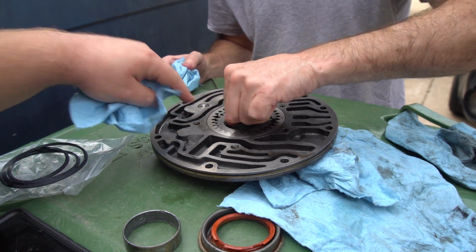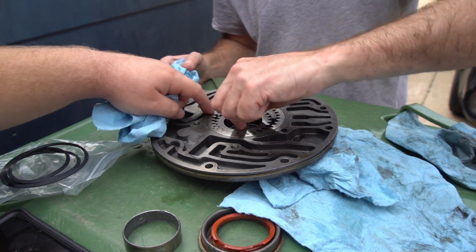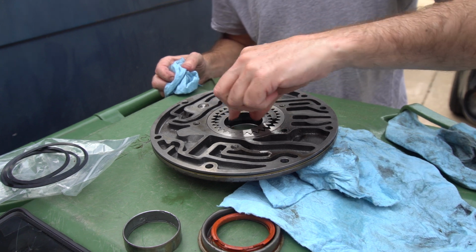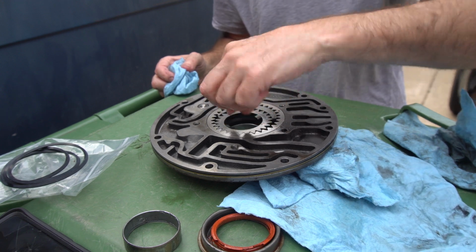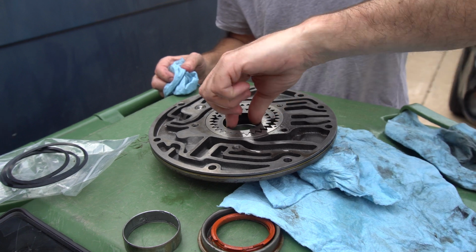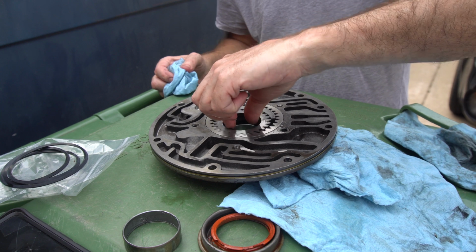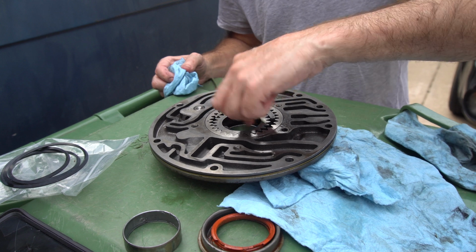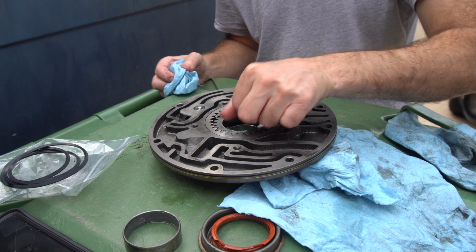each gear here has a mark on it. The inner gear has a square and the big gear has a triangle, and both of those marks have to be facing upward towards you, so when you look at it you should be able to see those marks on the top. If you don't see them, then the gears are wrong, because the other side is not marked. I'll show y'all in a minute here. Get closer. Y'all probably saw it a little while ago when we first took these out.